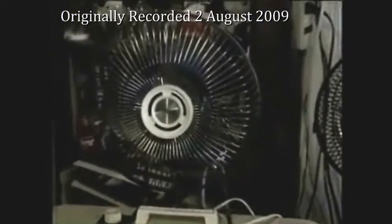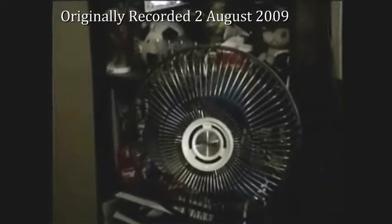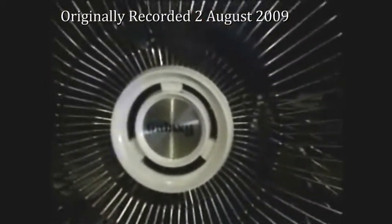Right now, what I have here on top of my Kmart fan is one of the two of my recent acquisitions today, Sunday, the 2nd of August. Here it is, an old Galaxy 9-inch table fan. I have no clue what the model number is. Let's take a look.